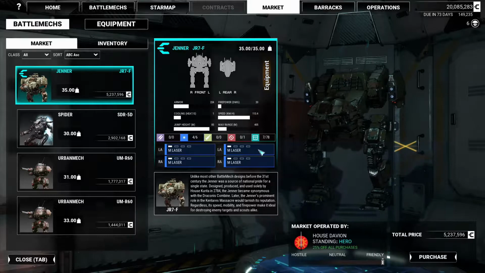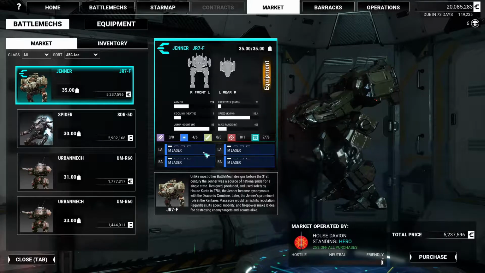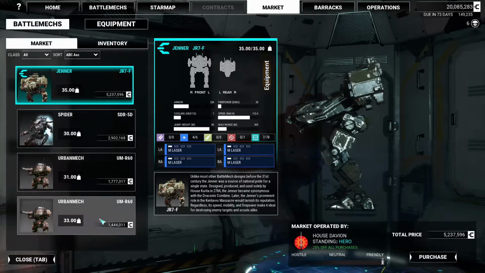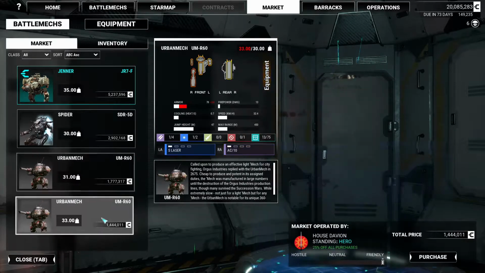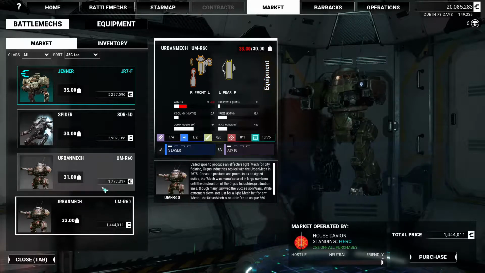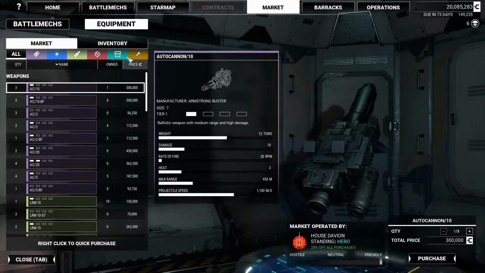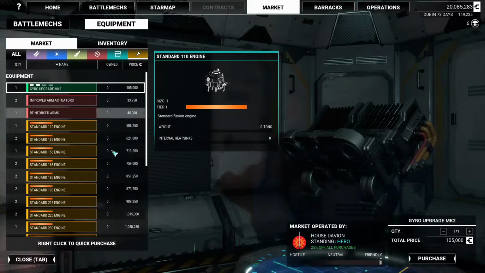And we have a Jenner, which is worse than the one I have, because the one I have has a missile slot as well, and 2 urban mix. Oh, an AC. Well, small AC though. Yeah. Anyway, equipment, here we go.